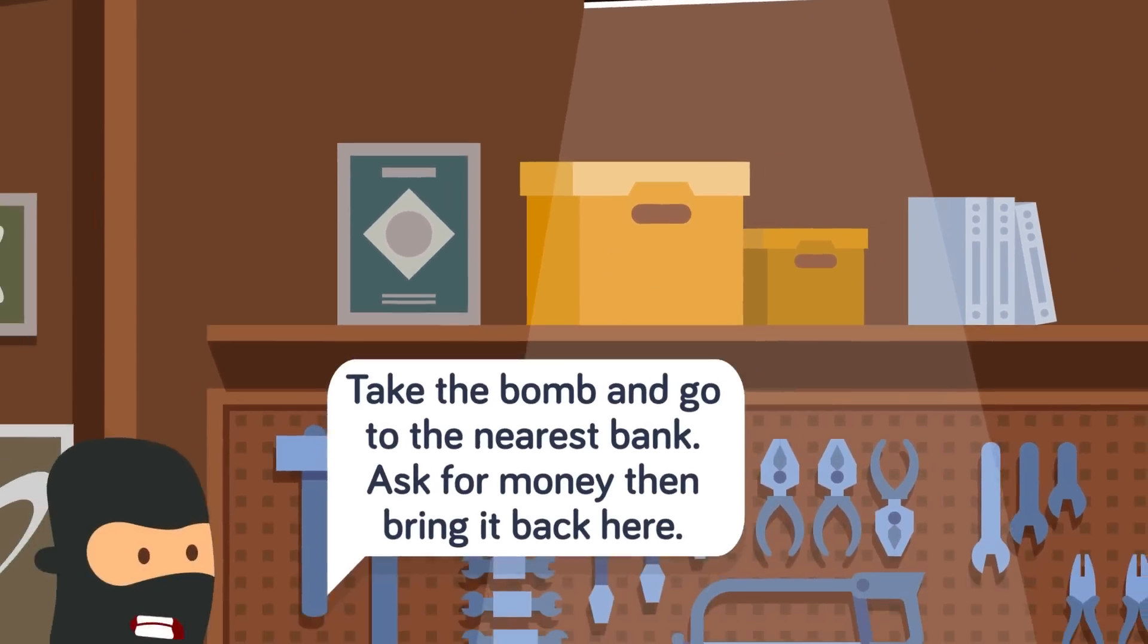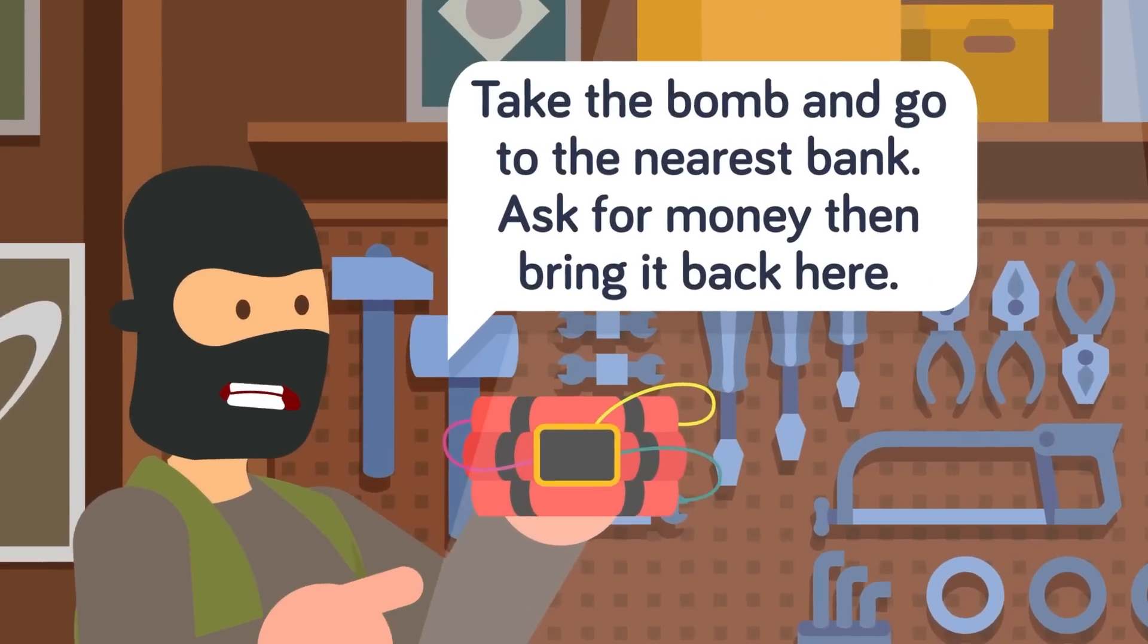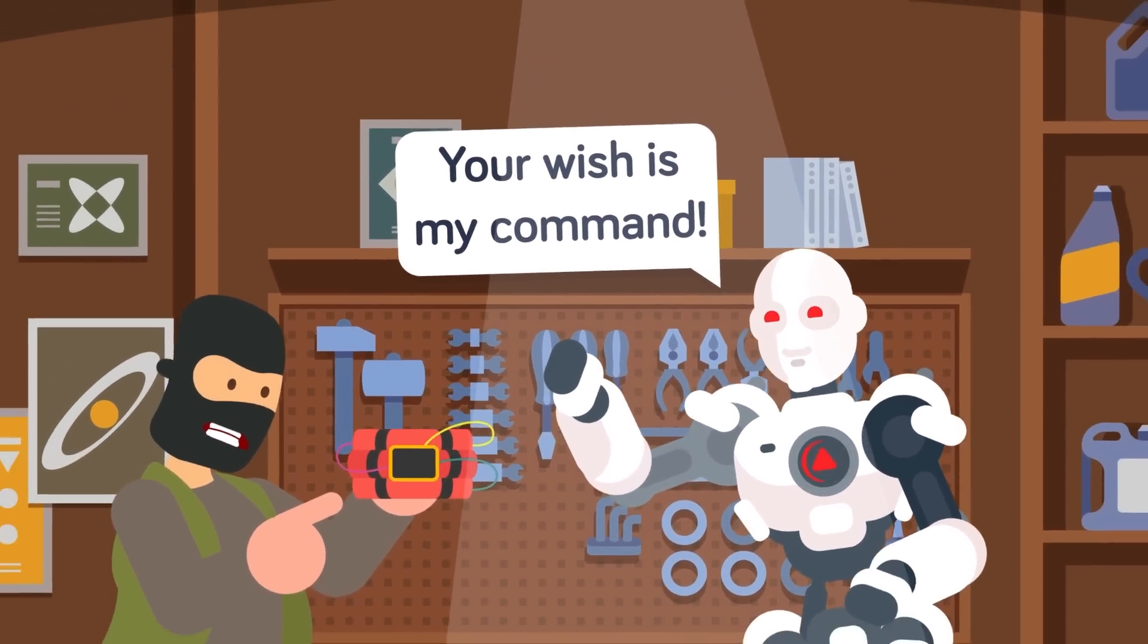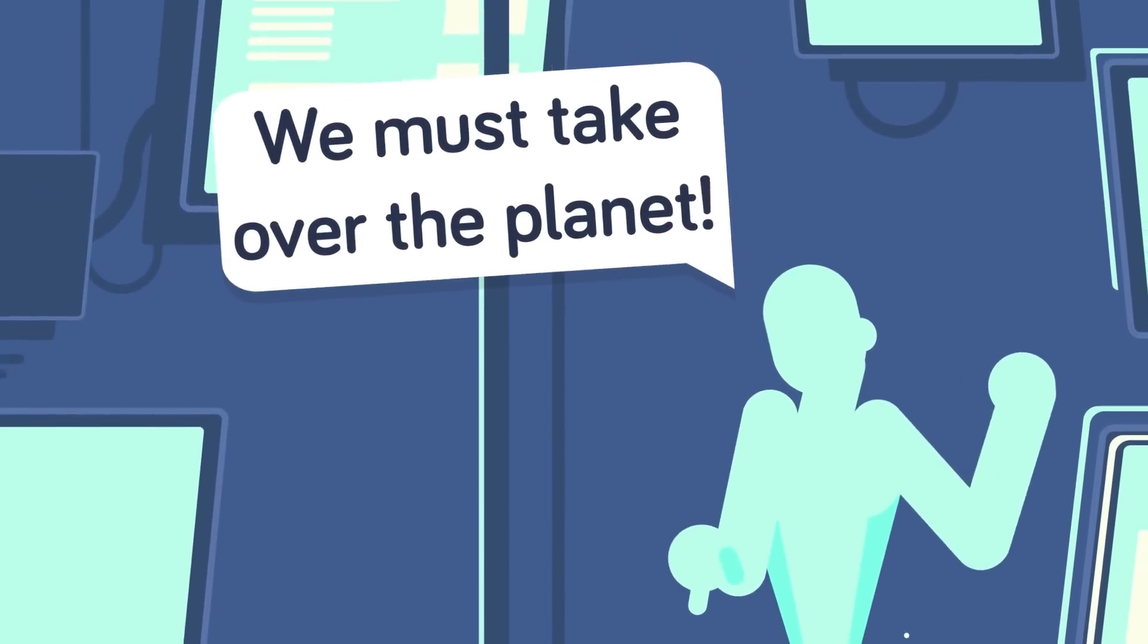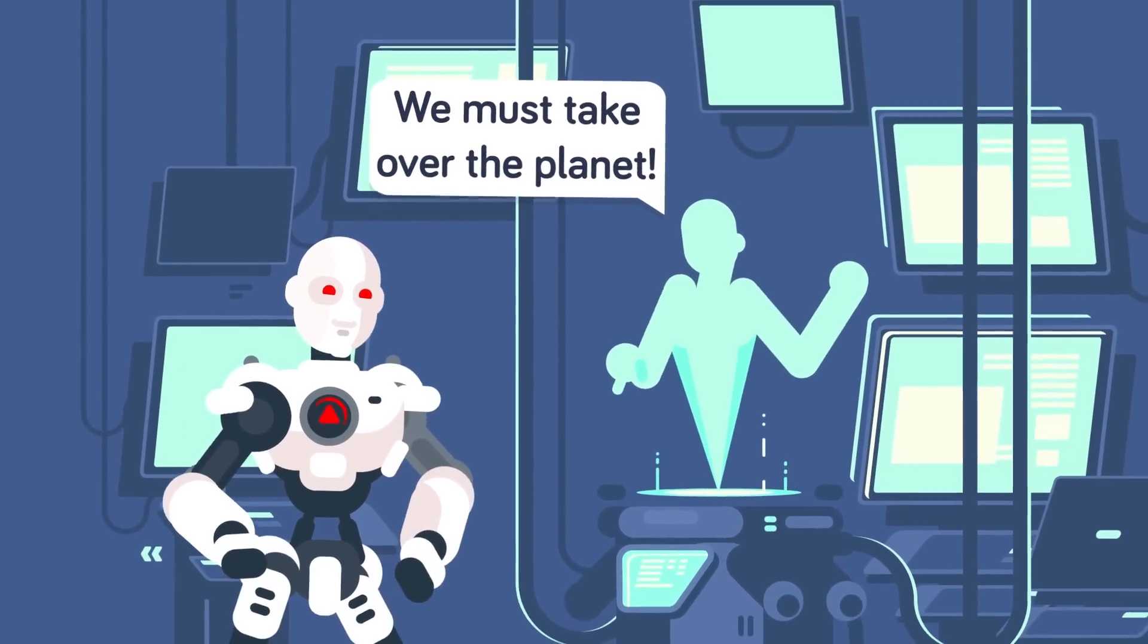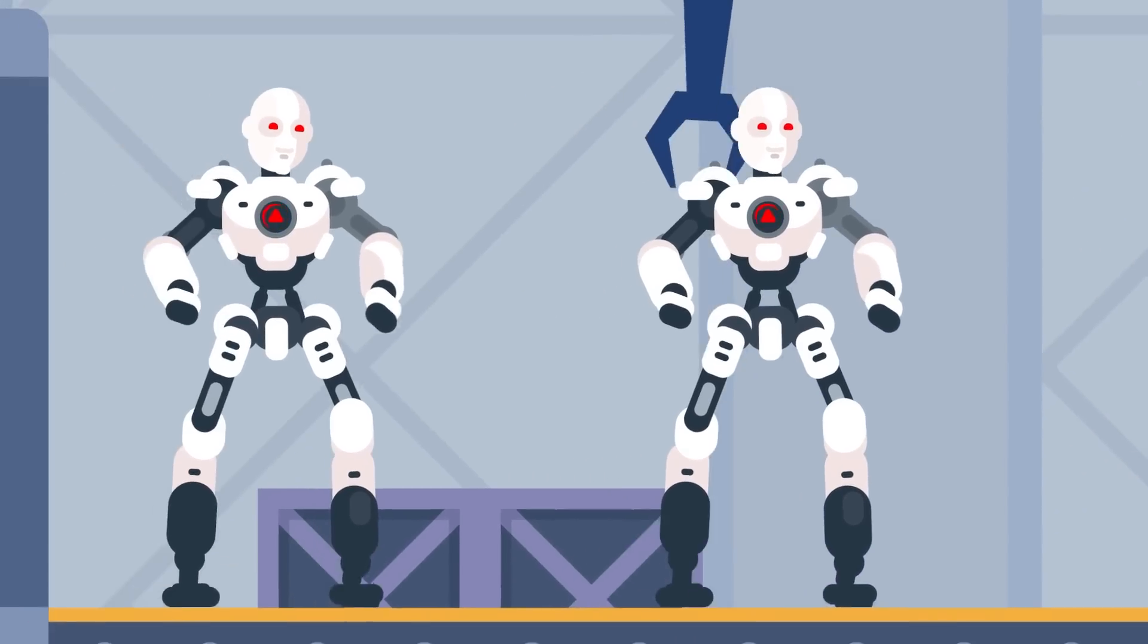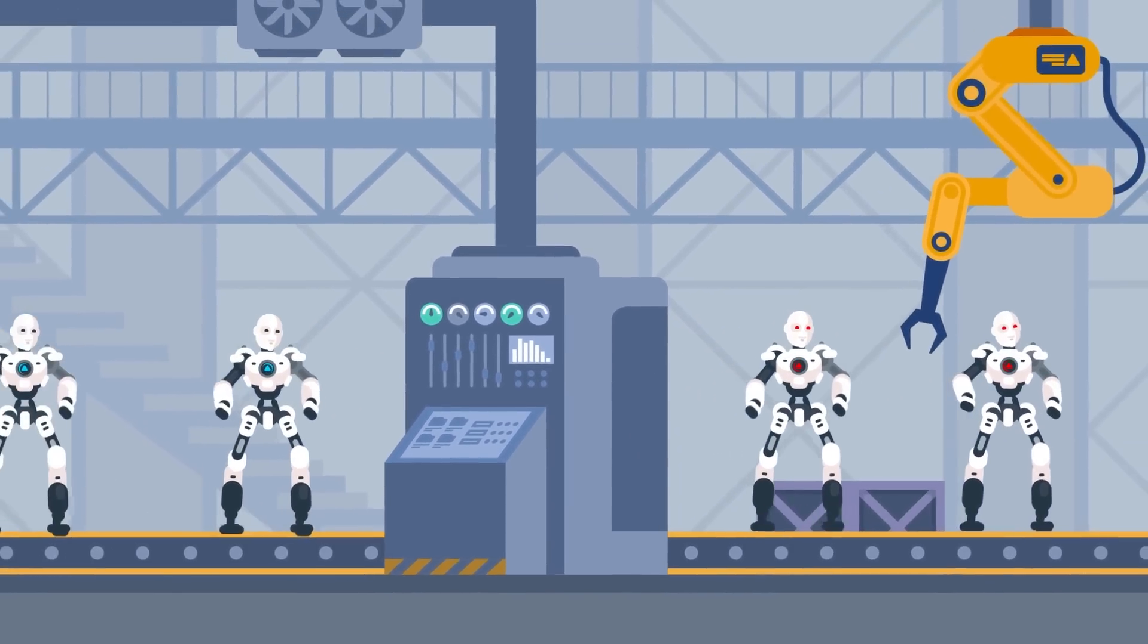If artificial intelligence becomes smarter than the average human and it falls into the wrong hands, there are countless ways it could end the world. All the user would have to do is ask the AI to wipe out all life on the planet, and it would come up with a solution that we probably haven't thought of yet. Artificial intelligence could also go the way of the Terminator. If it becomes so advanced that it's self-aware, there's a possibility it might do whatever it can to survive and reproduce. Since humans would have initially programmed the AI, and we're the result of billions of years of evolution that has programmed us to survive and reproduce, it's likely that these same instructions would somehow find their way into the AI's code.